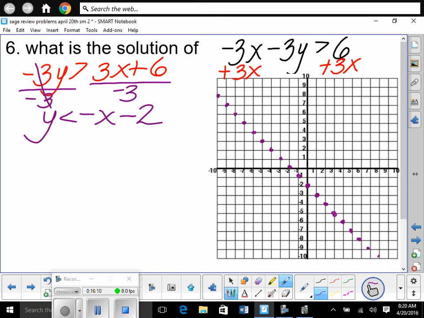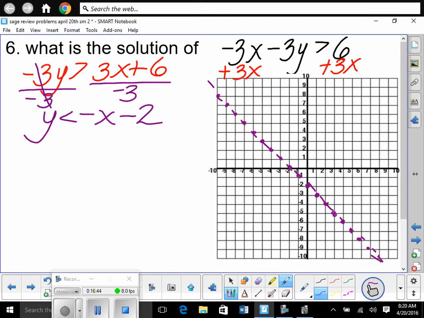So then it says y value. So our solution is all y values. So listen so that it makes sense. Our solution to this inequality is y values less than that line, not including that line, right? So we keep it a dotted line. So the points on that line are not considered solutions, you guys. If I said to you, is (1, -3) a solution, you would say no, because it doesn't include the line.